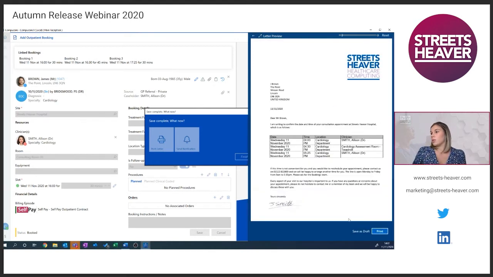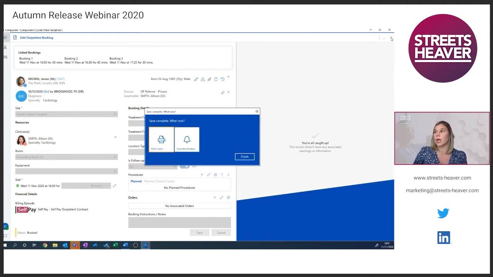If I zoom this out a little bit more, you can see all of the bookings that I've booked. We'll see the time, the locations, and who they are with as well. So this is something that's just come through. Rather than having one letter per appointment, we can now put them all onto one, so you only give the patient one letter, and I'm sure less paperwork is good for everyone. That's something new that's come into the system, which will be quite nice for those of you using multi-bookings.